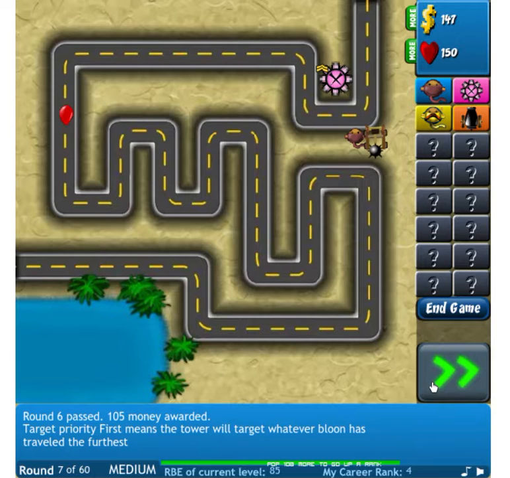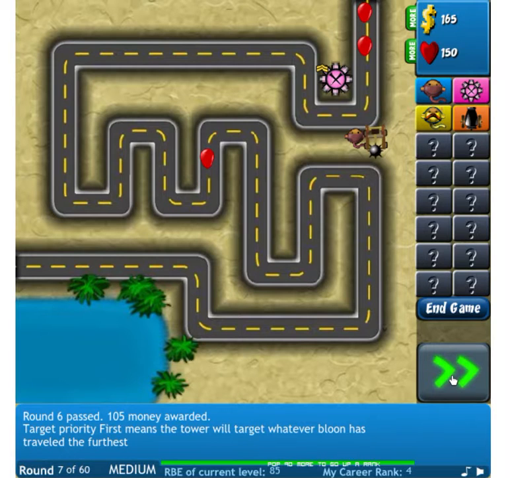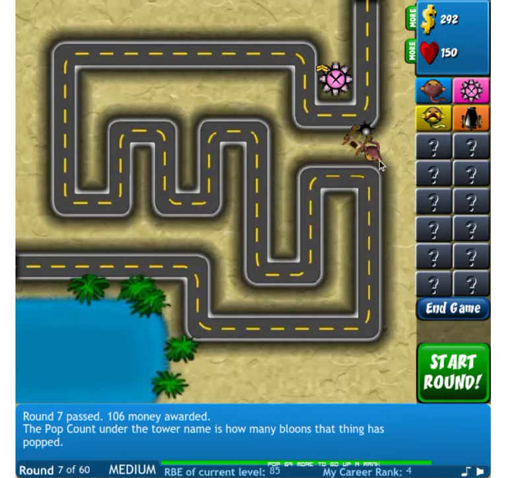So what happens if a balloon gets all the way to the end? Do I just lose, or do I lose a life? I have 150 lives. I feel like I'm not going to need that many. Alright, we're going through. Slowly but surely. There we go.